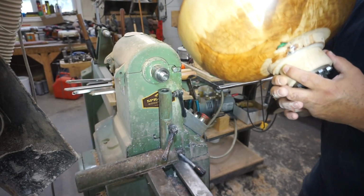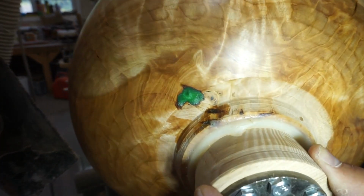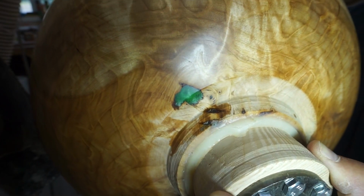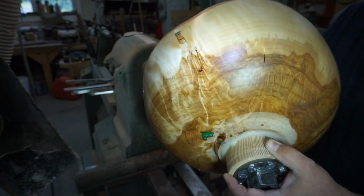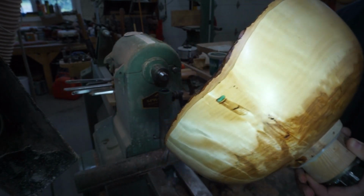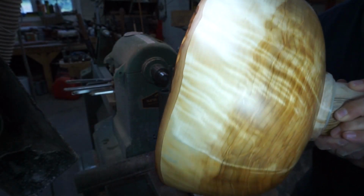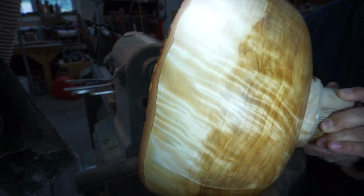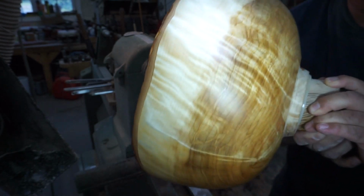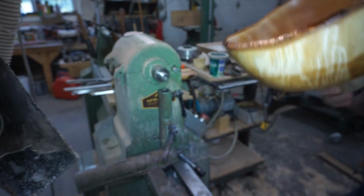Here's the back side. There's that other spot that we filled. Again, just awesome. Tons and tons of beautiful grain. Yeah, look at that there. That's just a whole lot of awesomeness, people. All right, see you tomorrow.